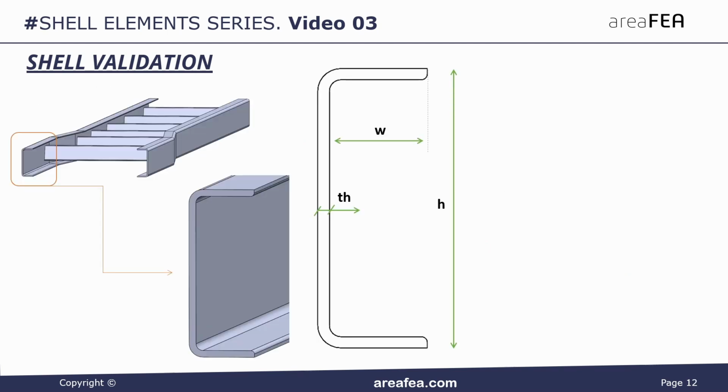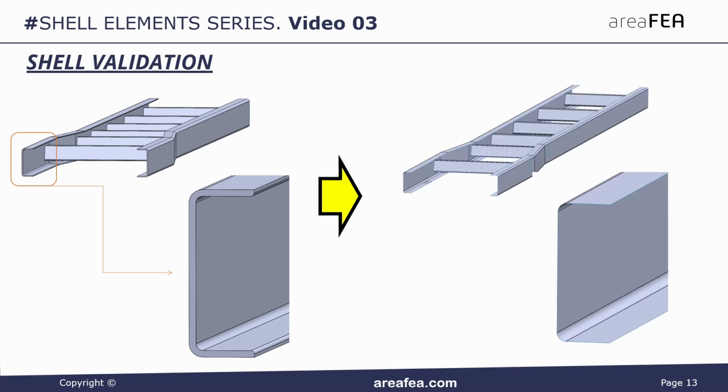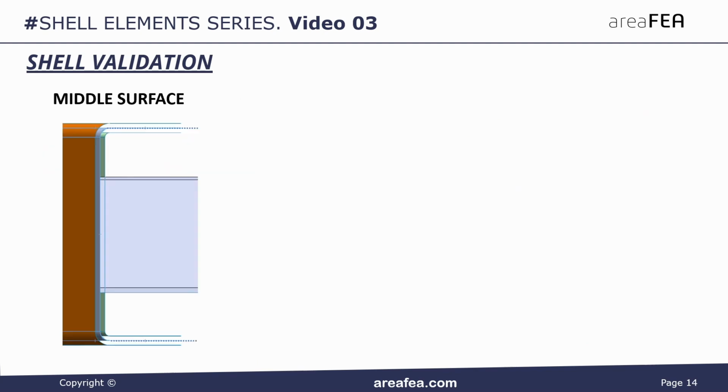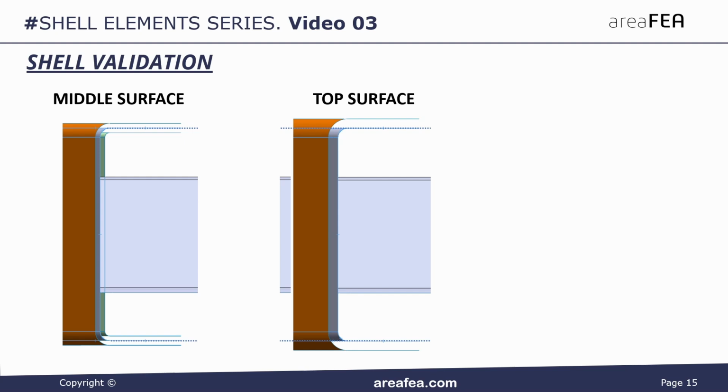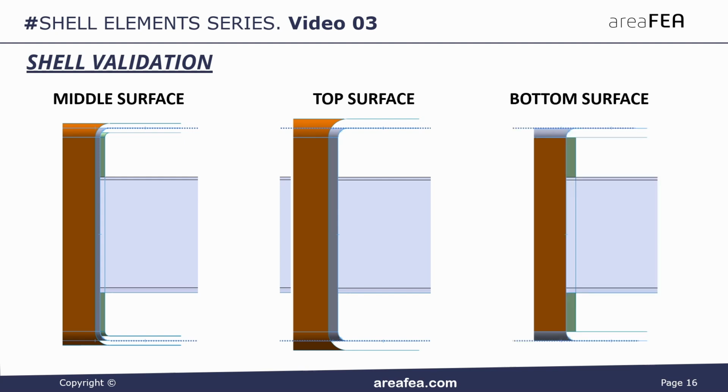This is crucial because depending on the 2D model that we prepare in the pre-process, we will need to define our shell elements differently. As a summary, in the next slide, I'm showing you the 3 main options. Well, we will also have more advanced options, but we'll review them in other videos. Right now, the important thing is to understand that we can offset the 2D surfaces to grow in the middle surface of the part, the top surfaces of the part, and the bottom surfaces of the part.